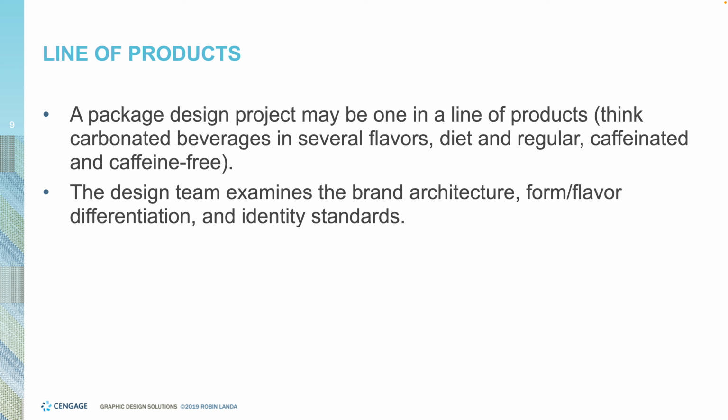So as you start to work with it, we're going to deal with brand architecture. That's saying, okay, at the very top is Coke. As we move down from there, we start looking at the other products. How do they filter down? We also start to look at what they are all about. That goes into the actual form of it or the flavor differentiations. So you have to think about these as two separate tracks. There's the Coke flavors and differentiations.